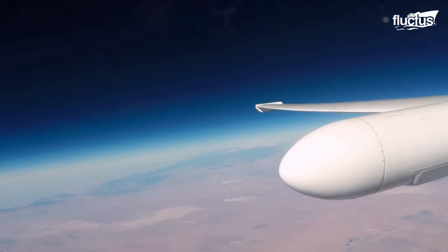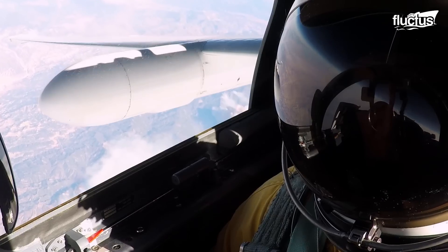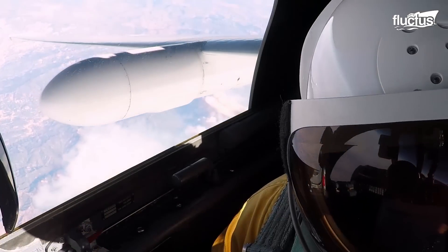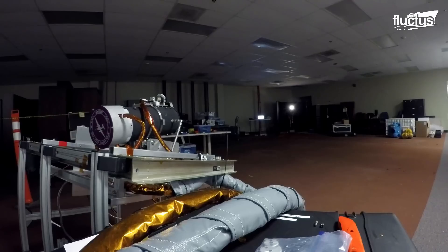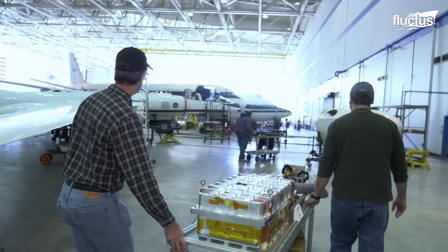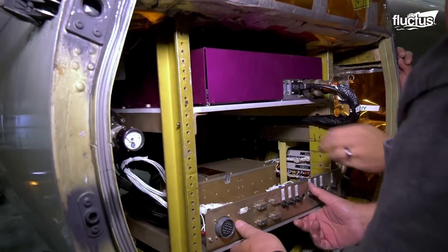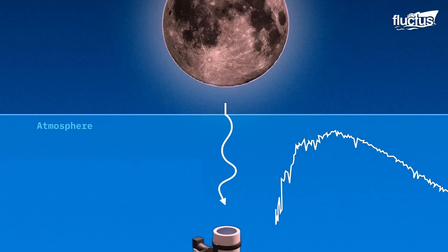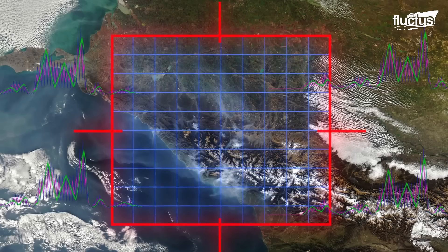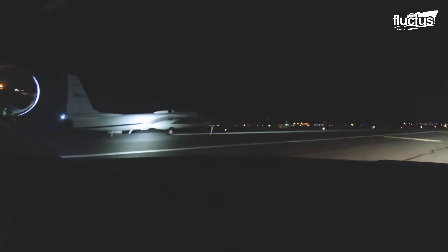Although the plane is used to analyze atmospheric conditions and phenomena, its powerful instruments are also used to detect and monitor forest fires. The aircraft is equipped with an AVIRIS spectral instrument from the Jet Propulsion Laboratory. This, along with the ability to maintain high altitudes for an extended period, allows the team to have a broader view of the situation, enabling real-time mapping of the affected area and providing emergency teams with useful data, resulting in a more immediate response to the most critical sectors.